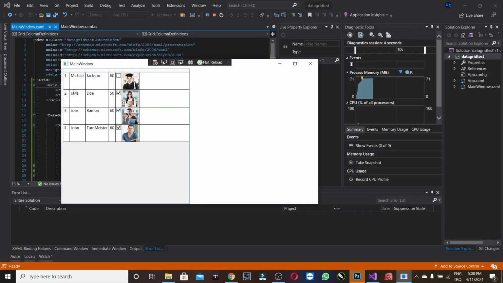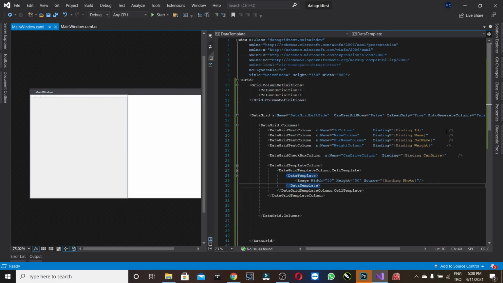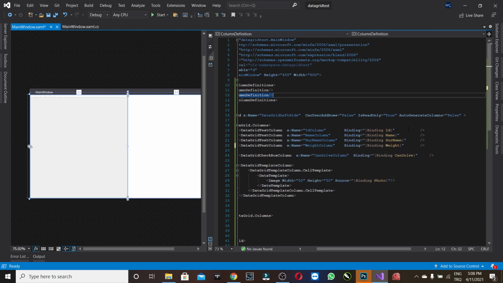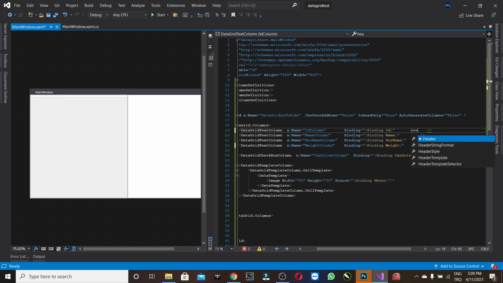Okay, nice. Still we don't have column headers because we didn't declare them at all. So I can write them here, or I can write them from code because I gave the name for the columns. If I have a multi-language app, I can scan the chosen language file and change the column names, but I'll just write them here. Header is ID. Three, four.